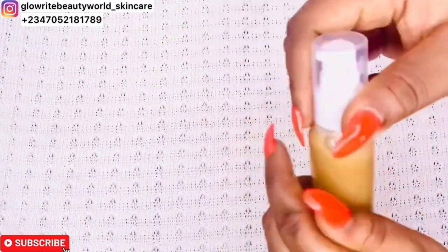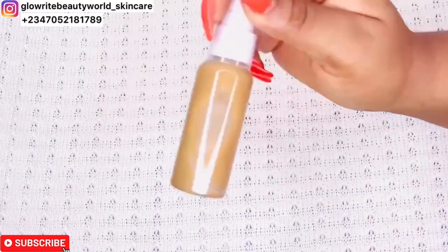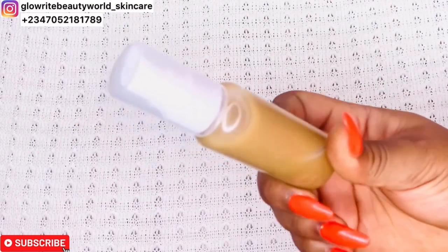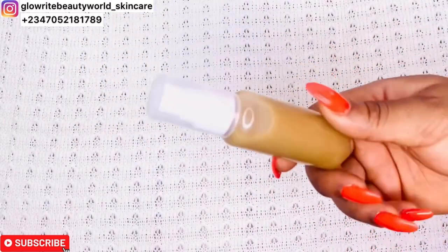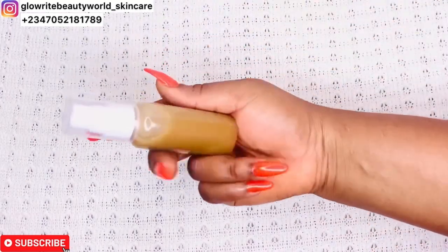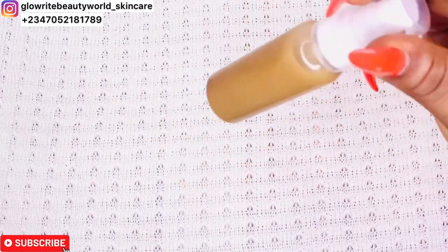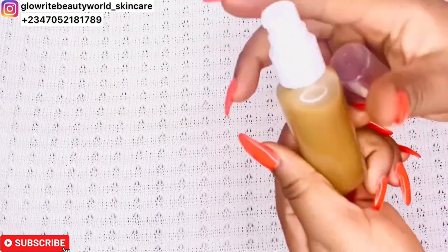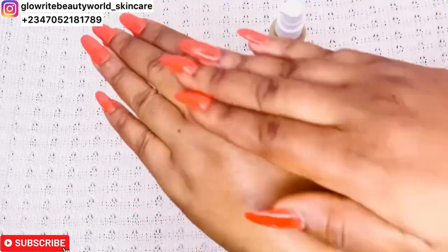So you have to apply on the affected areas and massage in. Use 1 to 2 times daily for best results. And that's it. The oil is very effective. You will start seeing results in few weeks. And yes, consistency is the key. Okay, you can add this oil into any whitening cream that you are using in order to prevent you from having any even stretch marks or green veins.